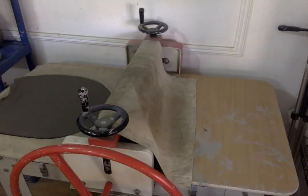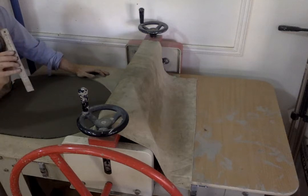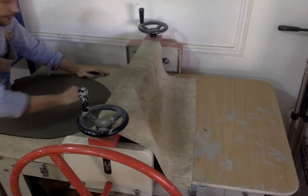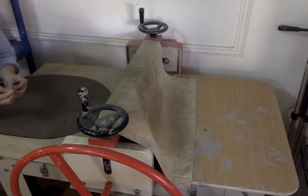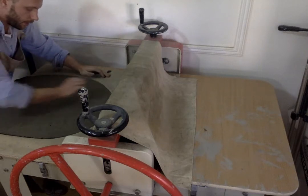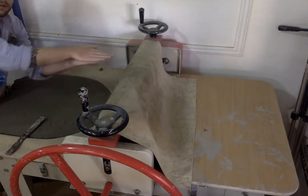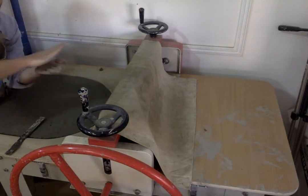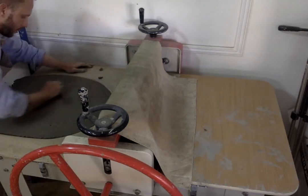So, next thing I have to do is I'm going to compress the clay. So I have a flat ruler, but you can use a kidney rib or another metal tool. And what this is doing is it's compressing the clay because we pinched it. We pinched it only this way. But I also want to compress it this way and this way. And the compression will help keep it from breaking.